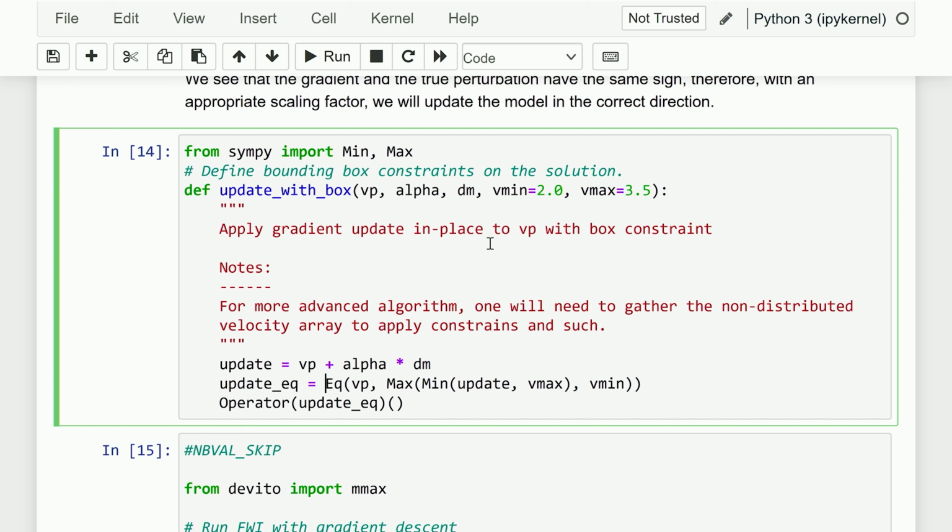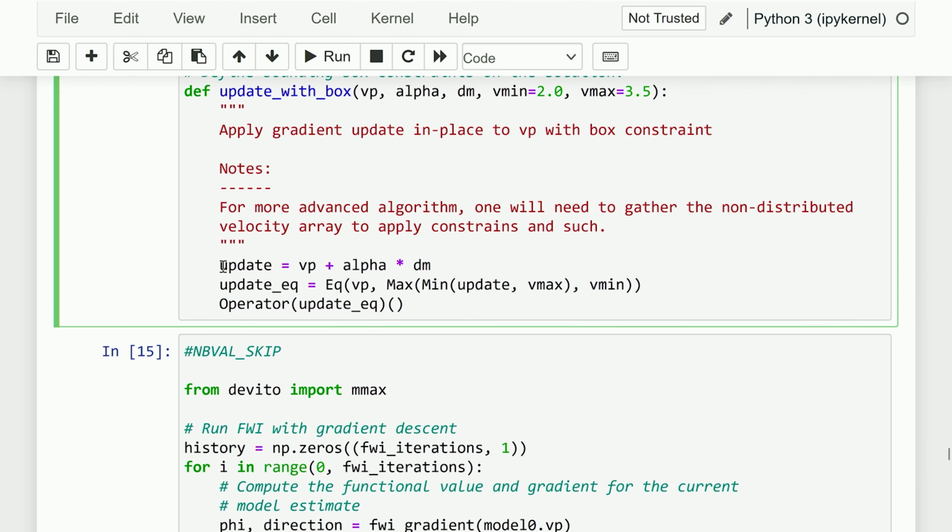Hence we can apply this box update, where if after an update we get any areas outside those bounds, we just reset them to be within these sensible bounds. So we apply the standard gradient descent update scheme, and then ensure that no velocities are less than our minimum defined velocity, or exceed some maximum defined velocity.